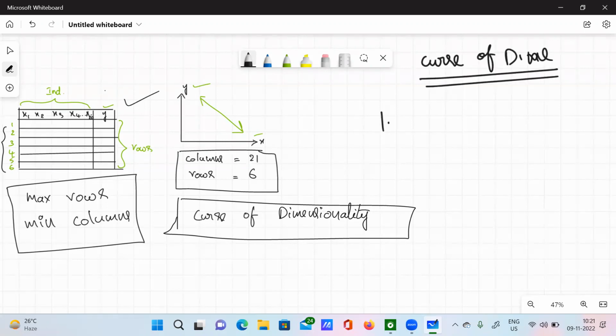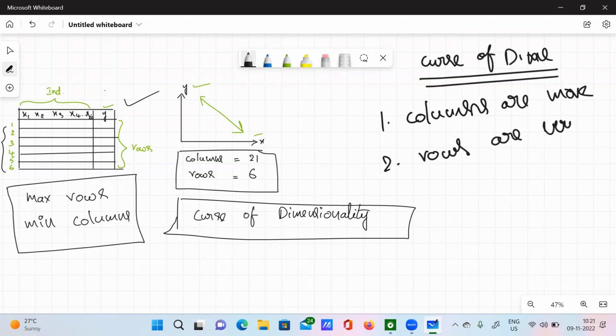When the columns are more and the rows are very few, then your model will end up in the situation which is nothing but the curse of dimensionality.